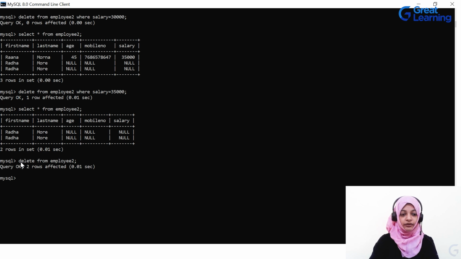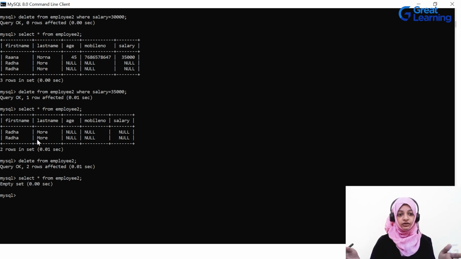Let us see what has happened. We've got 2 rows which have been affected, but we've not given any where condition here. So which are the 2 rows that have been affected? Let us check what happens to our table. As you can see, not giving a where clause in our delete statement has led to the deletion of all of the records given in our table. There was no discrimination made on which records to keep and which to delete. The complete set of records that were a part of the table were deleted.